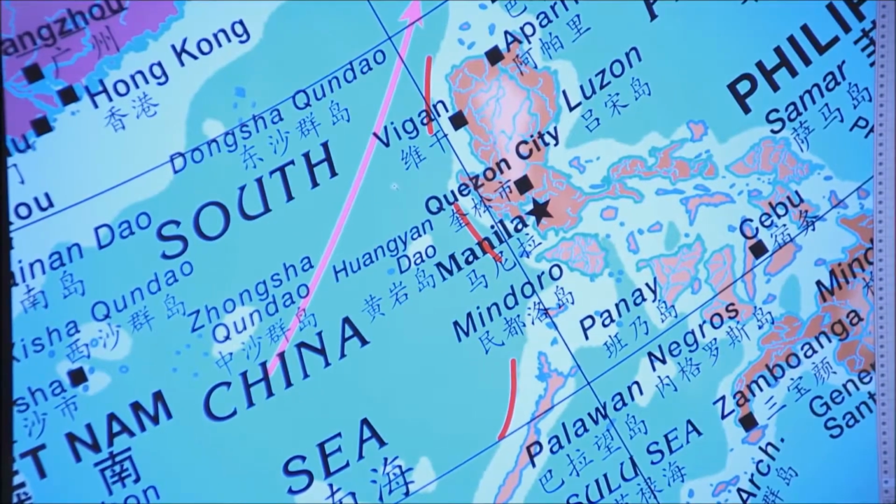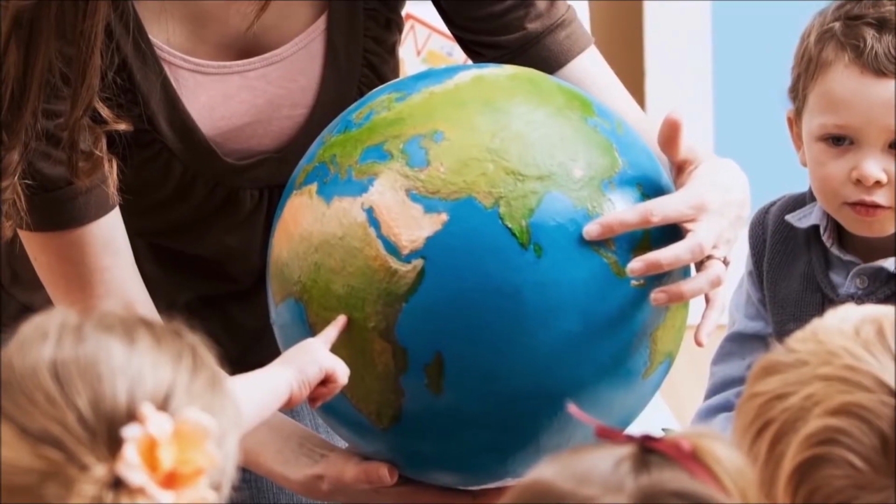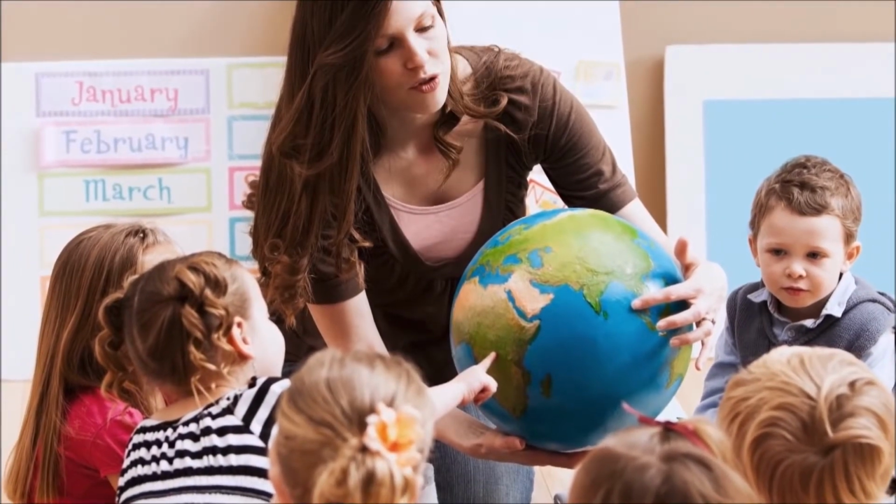Available in several different languages, the Explorer globe travels all over the world. We make French globes, German globes, Spanish globes, Hebrew globes, Chinese globes. I think we also did one in Swahili at some point. Having a globe in a classroom that students can touch is an experience the internet can't match. It's not the same as having a globe in a child's hands and them understanding that this is the Earth that we live on.